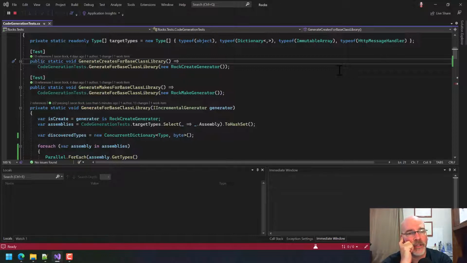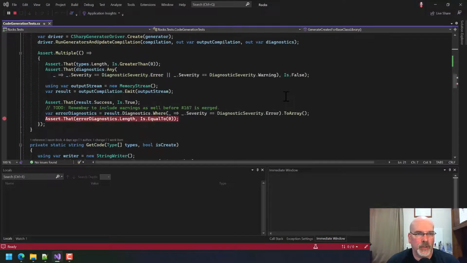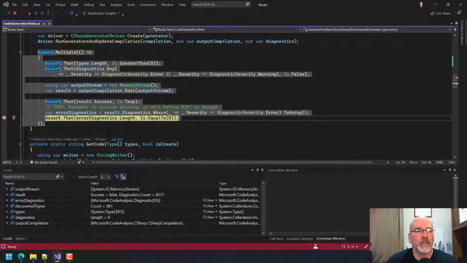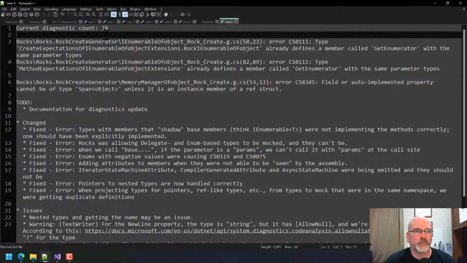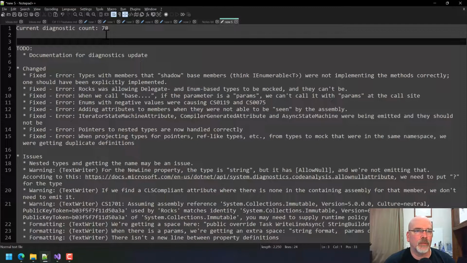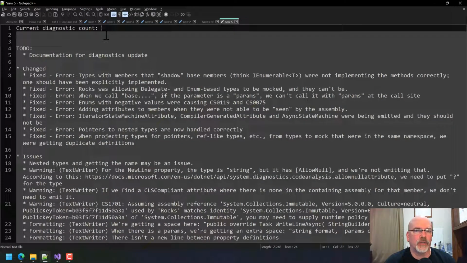One thing I was thinking of is including more packages, with things like mock or substitute or other things, and include them in this and see if we get any issues when we try to do this code generation test for all these types. Because I feel like the more that I put in, the more cases I can get. 55, getting better. Let's get rid of these. We're now down to 55.